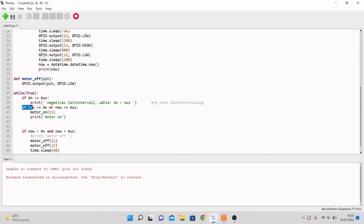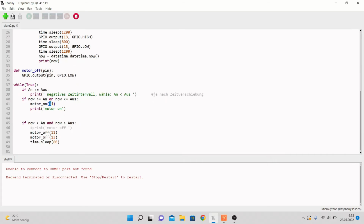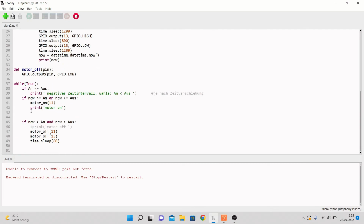We also have this if right here: now is bigger than or the same as on, and now is smaller than or the same as off. Motor on 11 should be executed. So this whole motor on right here gets executed, which is defined only for motor on 11, but when you insert 11 right here, that also lets the cycle for the pump and the light work. Also, the system prints that the motor is on.